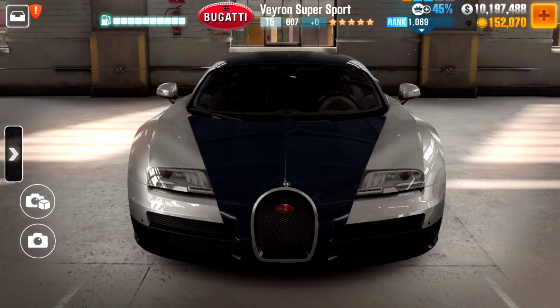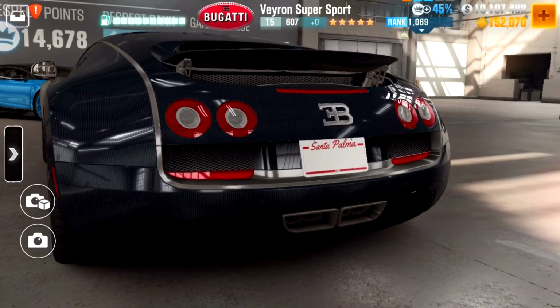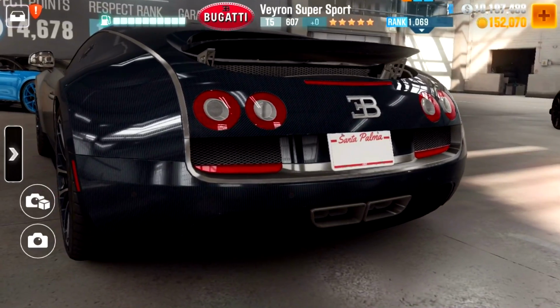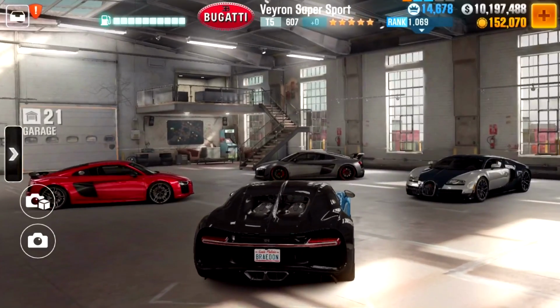The switch in crates happens the moment after you finish the final race of the Legendary Cup. So what I will do is make sure that I got all stage 6 spots just before finishing that final race, just to be safe. You have been warned beforehand.